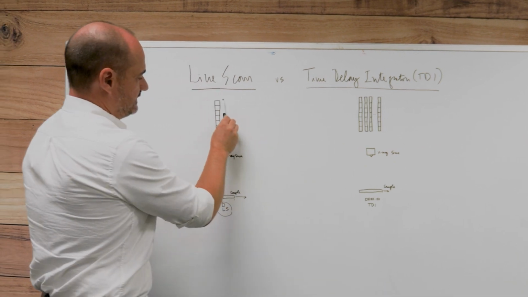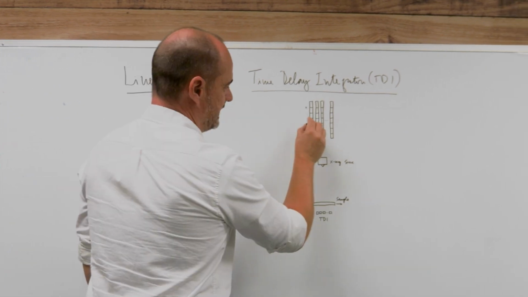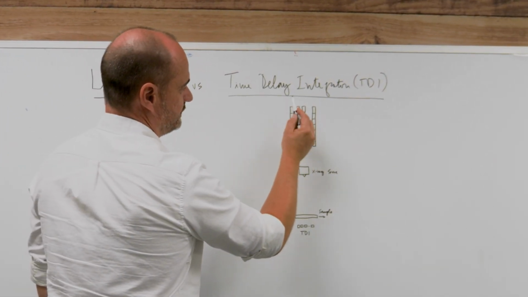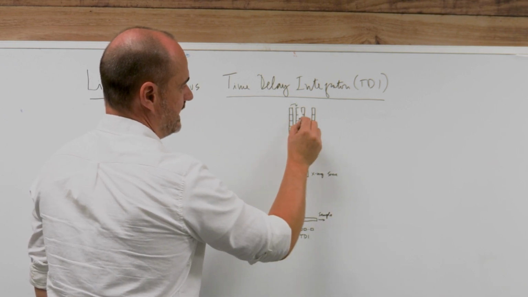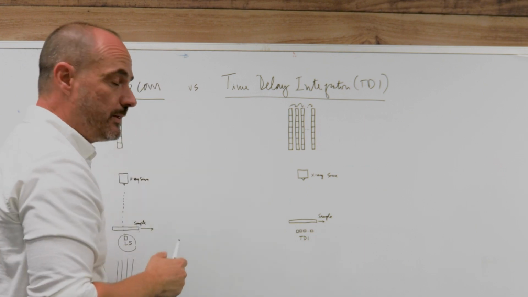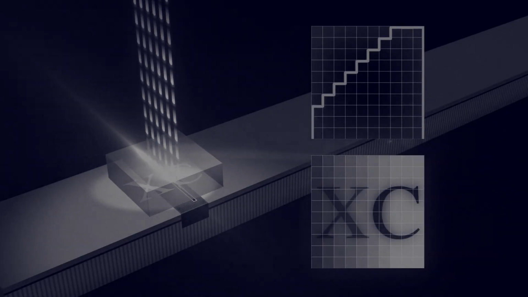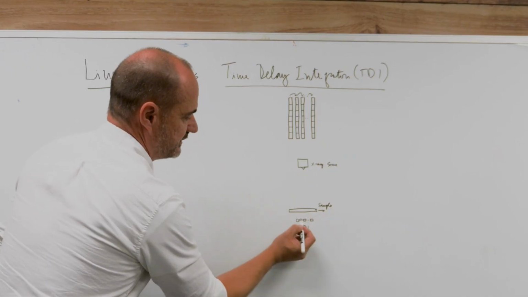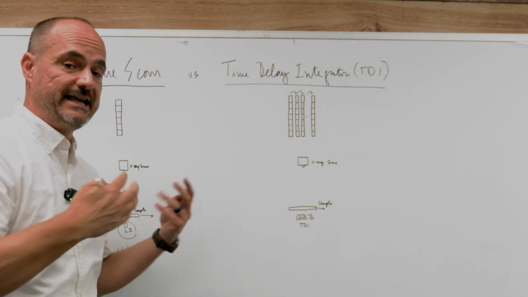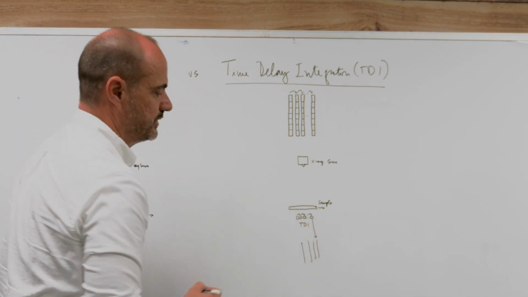Instead of scanning and presenting the image one slice at a time, the TDI scans the sample in the first row, and then that information is moved to the next column, and then to the next column, and so forth, all the way to the last column. So you can imagine that as the sample moves on top of the sensor, this information in the beginning of the sample gets moved and jumps from column to column, all the way to the last column, and then the image is formed when this piece is scanned and sliced through to make an image.